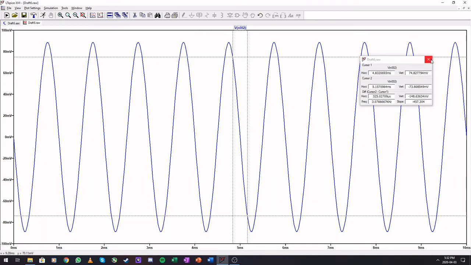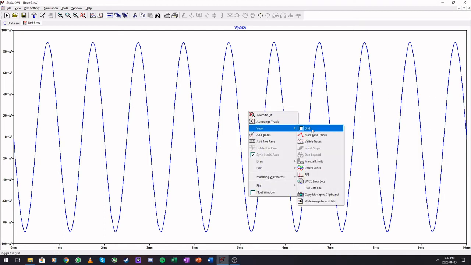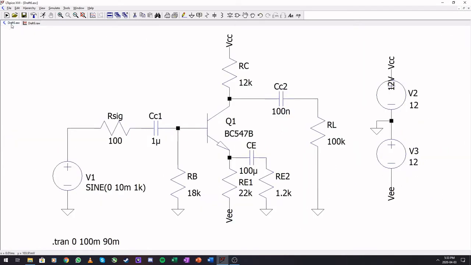Finished. And you can add details on your graph. The moment that you close that window, the cursors disappear. Switch on the grid again. Switch to our circuit. Oh, I missed one. And there we go. That is transient analysis in a nutshell.